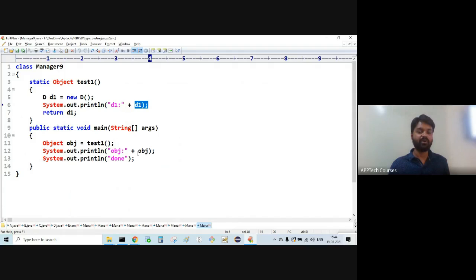Both should be pointing to the same object. Obj also pointing to this object. D1 also pointing to this object.